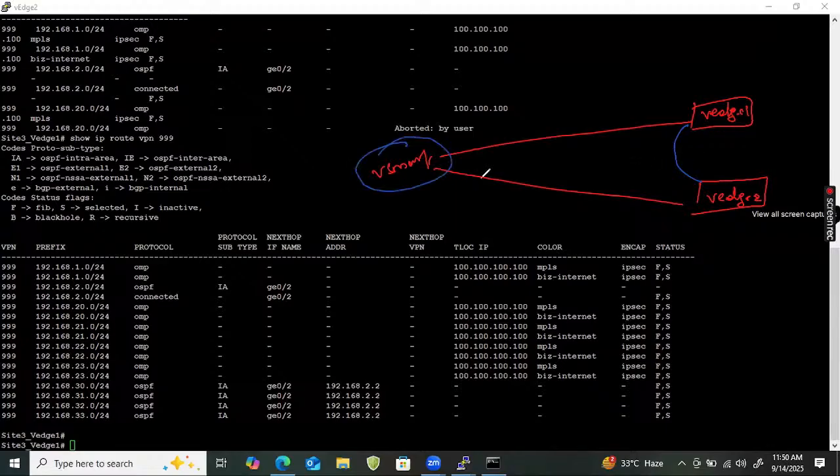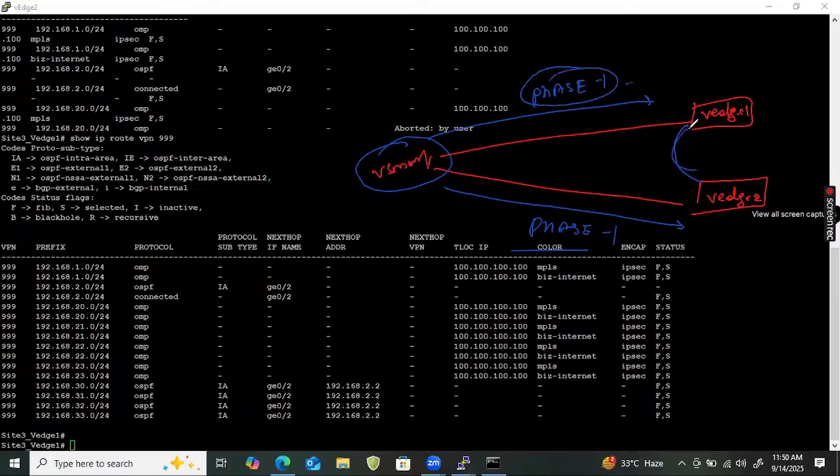So they are going to get the phase 1 keys from the vSmart. Got it? And phase 2, they are exchanging during the TLOC exchange. Once they are exchanging the TLOCs, there they are exchanging the phase 2 attributes.